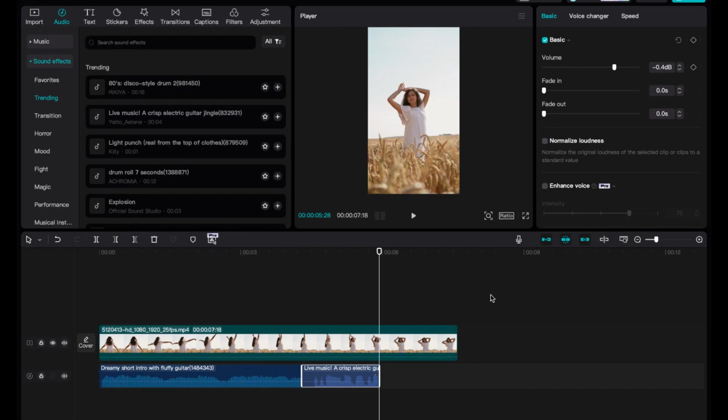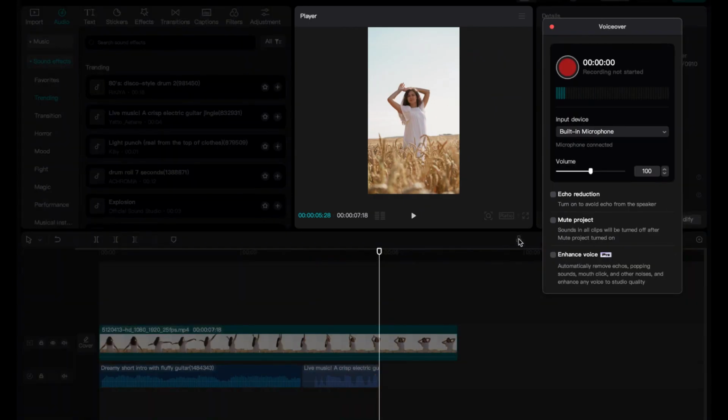For voiceover, we just come to this microphone, this mic icon you see just below the player section of this window. So you click on it and it will display this little window for your voiceover. So all you need to do is hit this record button. When you click on start recording, you can start after the countdown, because it will count 3, 2, 1. After the countdown, you say what you want to say, and then, let's just do it.